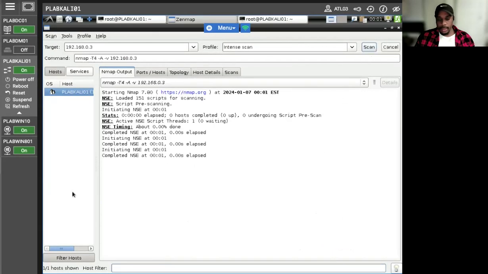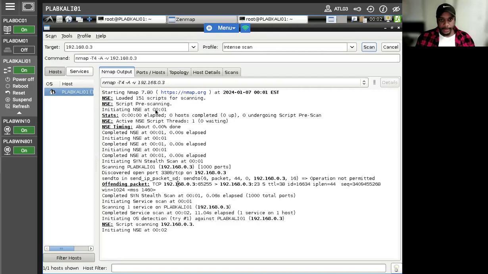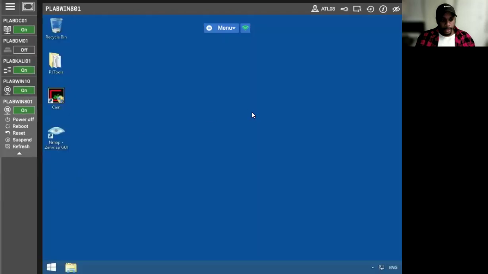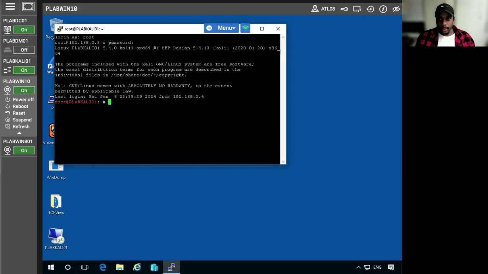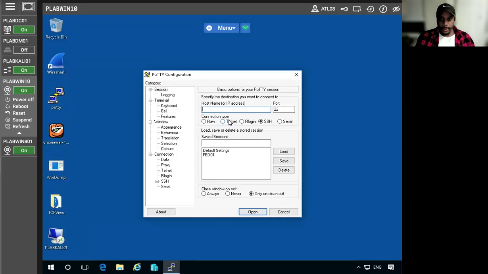Let's scan again. All right. So far it looks pretty much the same as the last one. So just to confirm this, let me go back here. And actually here, PuTTY.